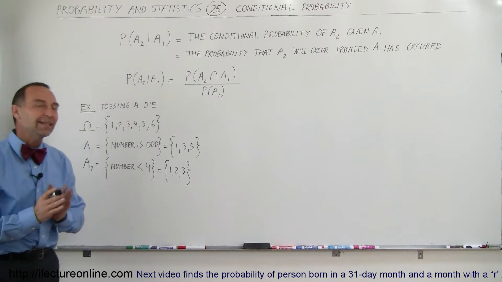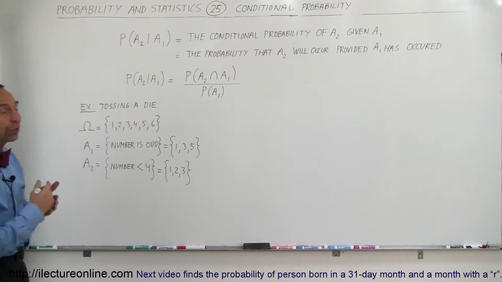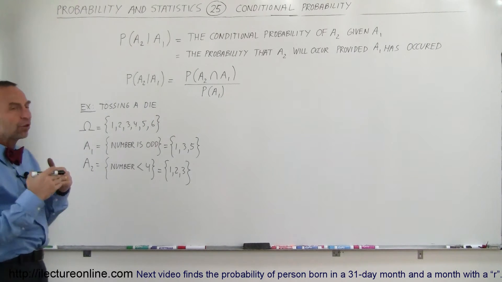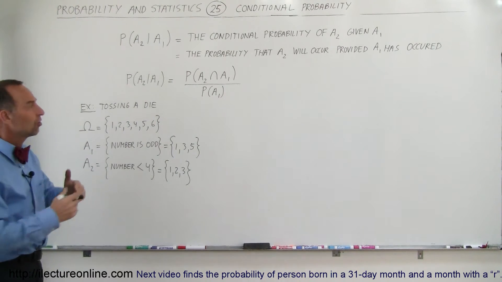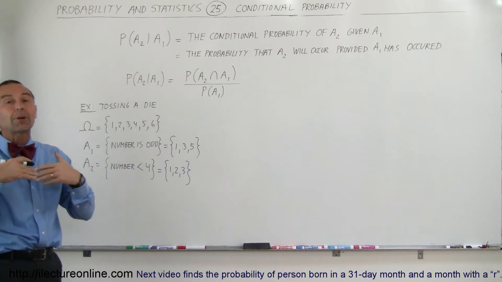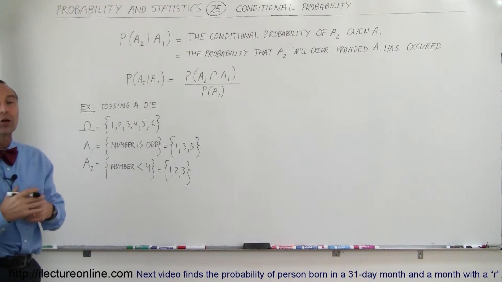Welcome to iElectronLine, and now let's take a look at something called conditional probability. Conditional probability is where there's more than one event, there's a sample space, and the probability of the second event depends upon the probability of the first event having occurred.